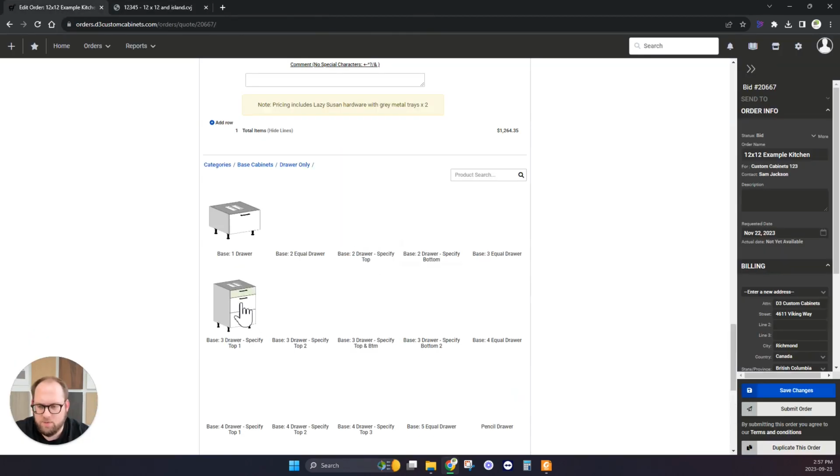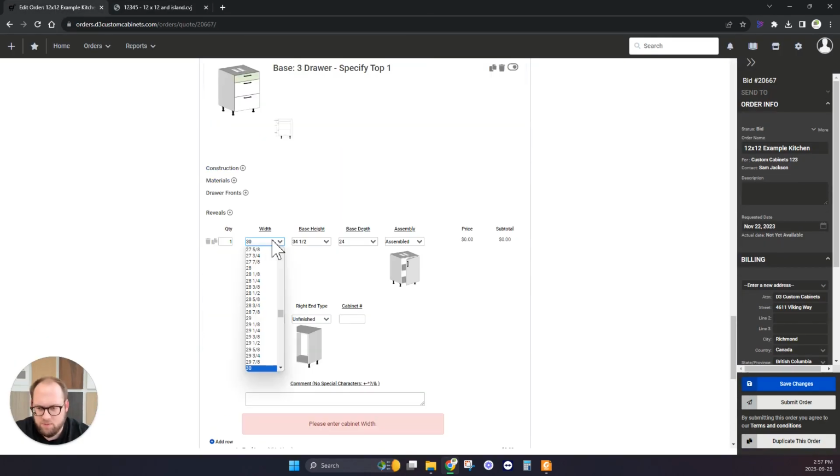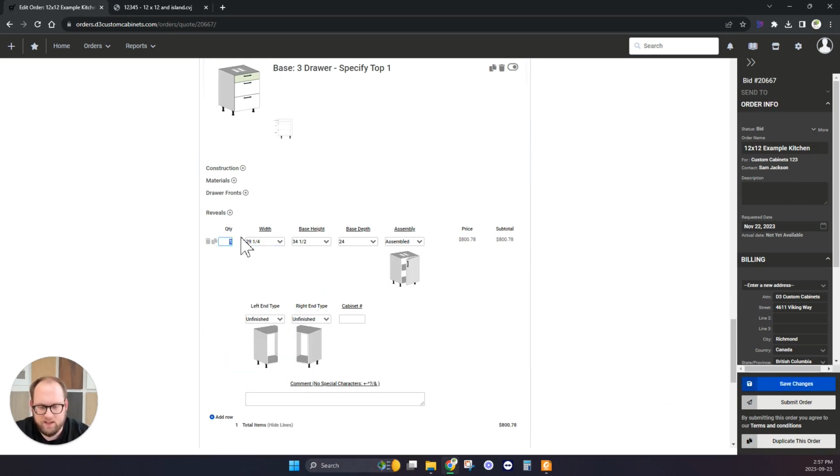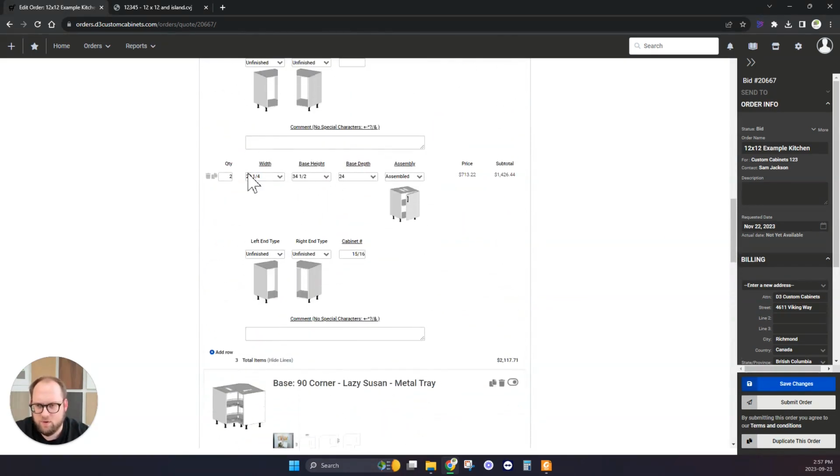Okay, I'm going to add a new object here. Same thing. Type in 30, and I've got 29 and a quarter, and I need 2 of those. I'll just double check that I have quantity 2 up here for next to the stove. The other useful thing that I like to do sometimes, and this helps us out when we're looking at your order if you have any questions, is I'll actually write the location of the cabinet in reference to the appliances or the sink. So this would be called like left/right. And then again, the cabinet number and that comment are going to appear on the cabinet label.